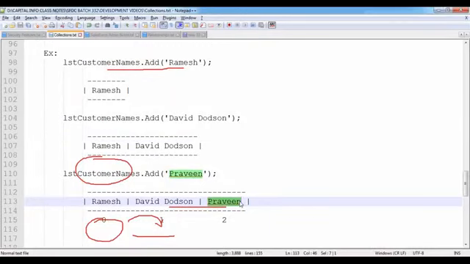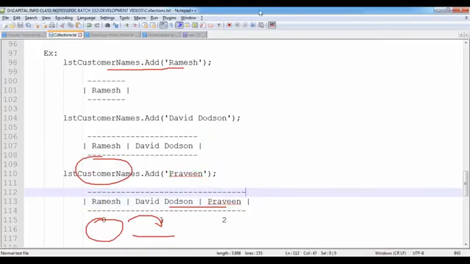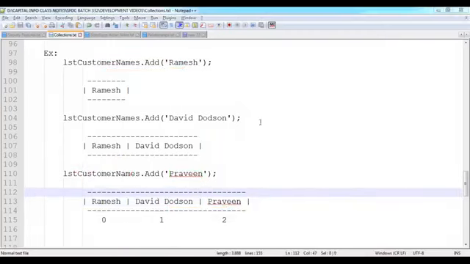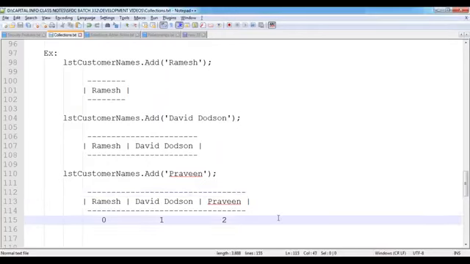Ramesh is already there, and it adds this element at the last. If I add one more, then after David Dotson it adds that. That means it always adds at the end of the collection. The add method is used to add only one element at a time, and that element gets added at the end of the collection, not in the middle, not at the starting.